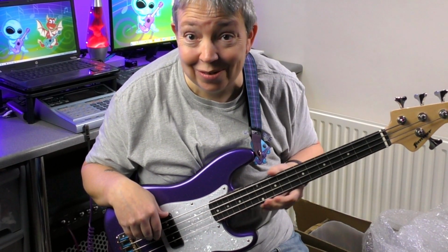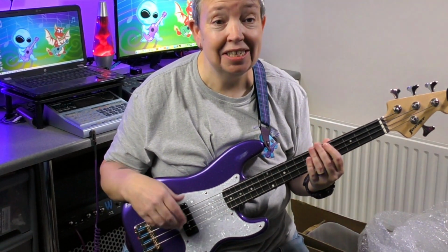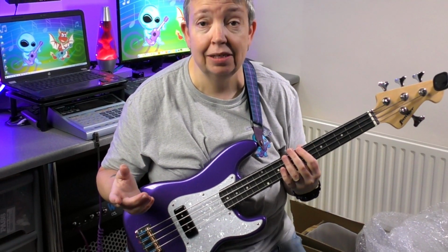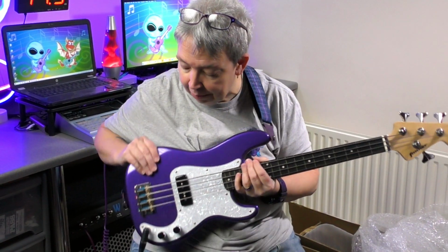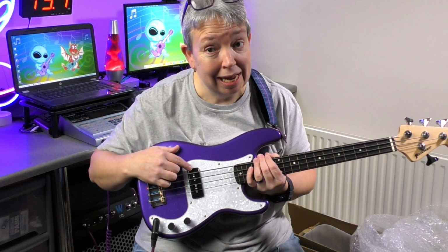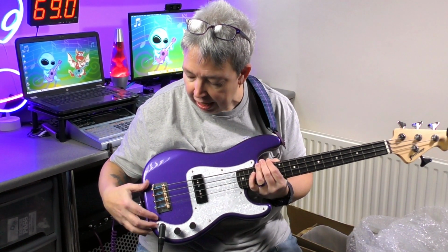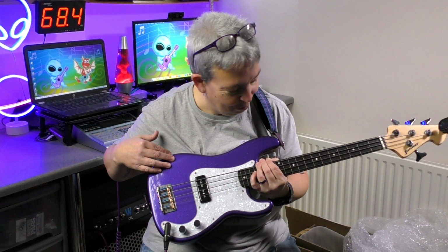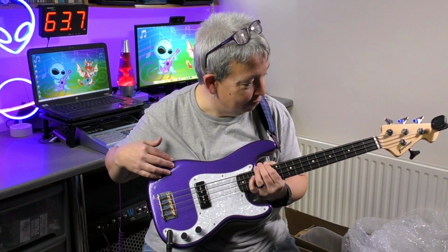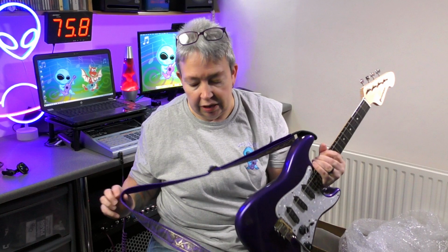It's really nice to play, but very different to any of my other basses, whether they are solid body like this one or bass electric. Now this has got the magnetic pickups like a more traditional bass guitar, fixed bridge on the bottom, and this just gorgeous sparkly finish. So very quickly, let's show you the Exosphere. Got new straps for these two as well.